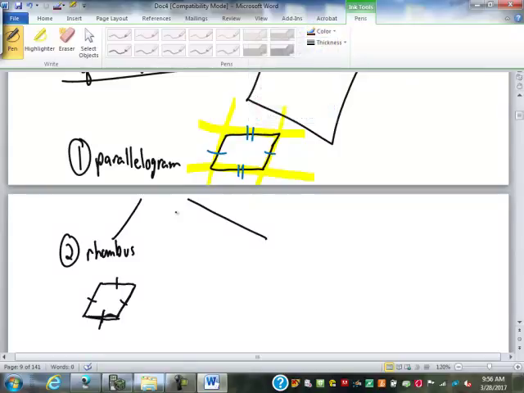Now in these parallelograms, by the way, one consequence we should state. Because these are parallel lines, I can think of this side here as being a transversal. What do I know about this angle and this angle? They have to add up to 180, because this angle and this one have to be the same, don't they? And then these two make a straight line, so those two have to add up to 180. They're supplementary. So if I know this angle, let's say I know this is 70 degrees, this angle has to be 110.